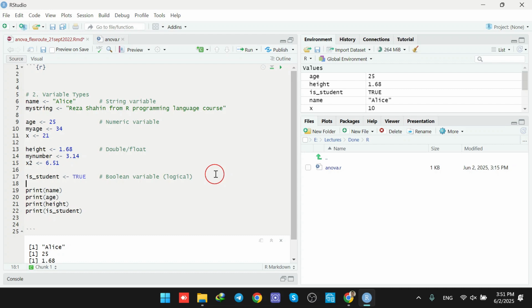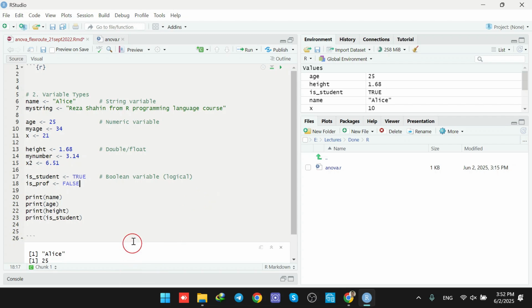These Boolean variables are going to be either true or false, depending on what we are going to assign to them. So they are either true or false. These are the only options that they have. So here on the right side, I assign the true Boolean value to the variable named is student. So is prof, for example, can be the second Boolean variable, and it is false. Okay, so this is another Boolean variable. So either true or false. On the right side, on the left side, we write down the name of the variable that we want.